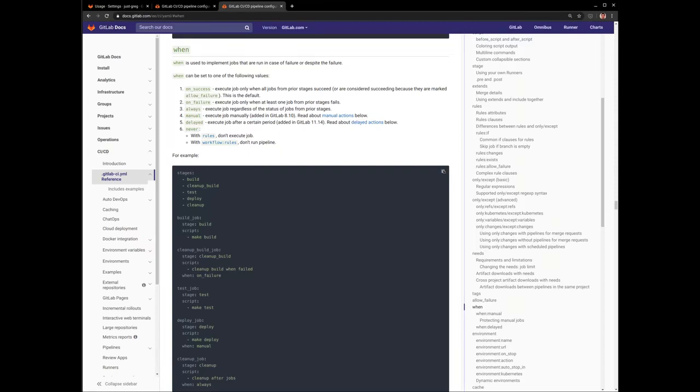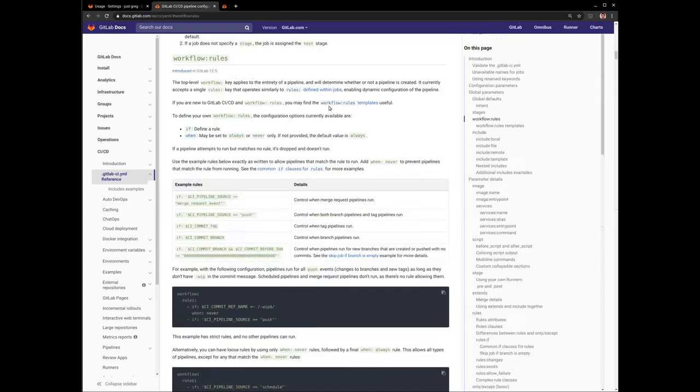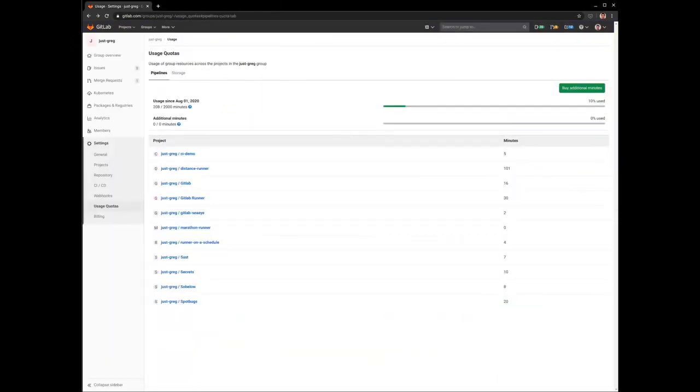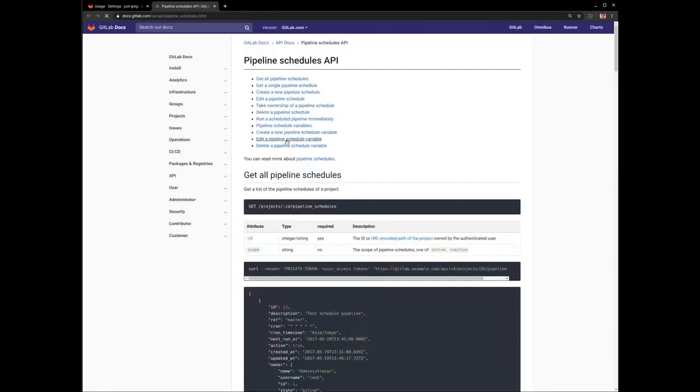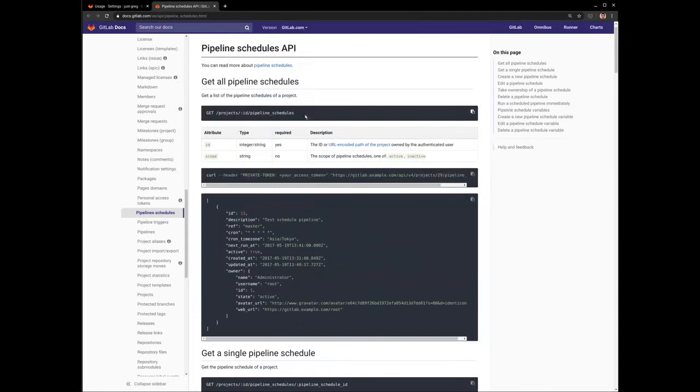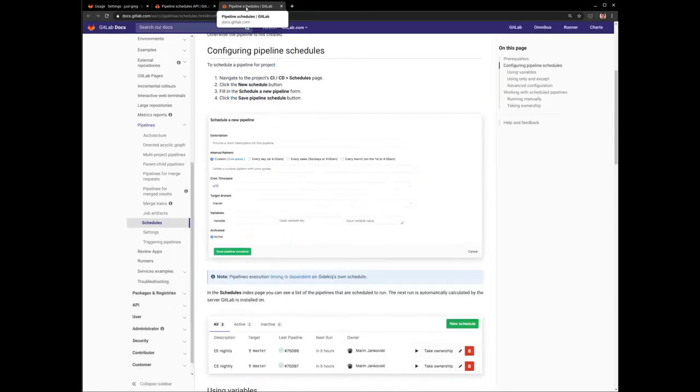In the same vein, there is the risk of scheduling pipelines too frequently. This is for scheduled pipelines. They are a bit different than a regular pipeline in that these pipelines are configured generally through the user interface, and they use cron syntax.